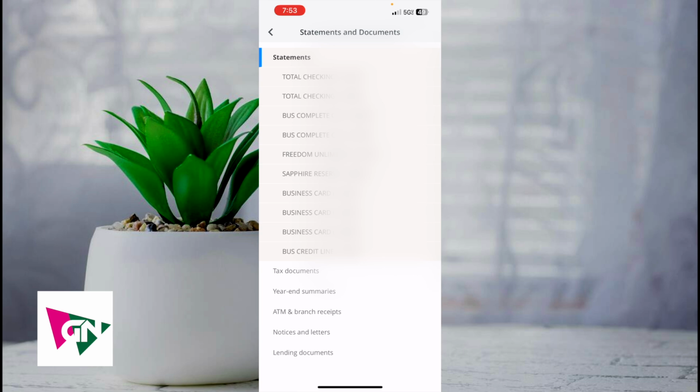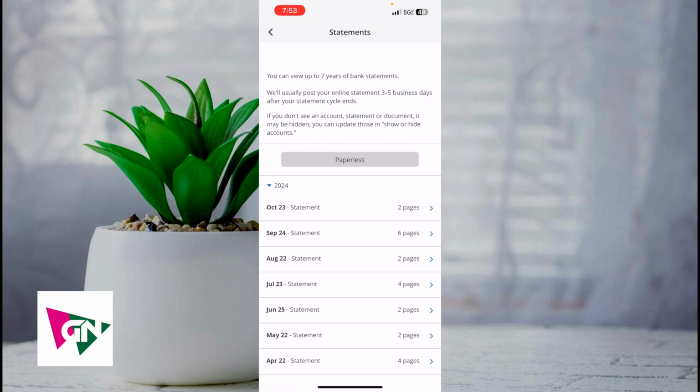From here, you're going to see all your checking and credit card account numbers. They only show the last 4 digits, so get the last 4 digits of the checking account, for example, that you want the postal or zip code tied to. We're going to click on this first one here. Chase only keeps up to the past 7 years of bank statements, so we're going to click on the most recent bank statement and then click on Open as PDF.